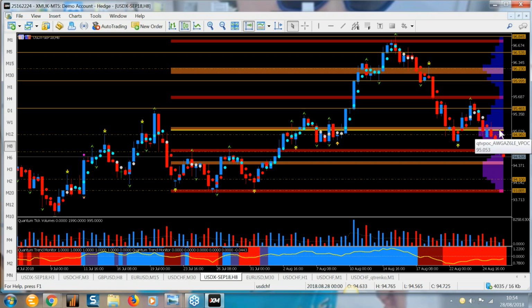We've talked in previous sessions about psychological levels, important levels in all markets and all instruments, and 95 is one of those for the index. It also coincides with our volume point of control indicator. So if you like, the indicator is also telling us that 95 is going to be pretty significant. Now, this is the 8-hour chart. This is the session that we're in at the moment, that kicked over at 6 o'clock London time. So it's obviously heavy selling of the US dollar. And in the Asian session, there was obviously a little bit of buying, a little bit of bounce back, as we can see here.